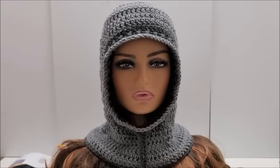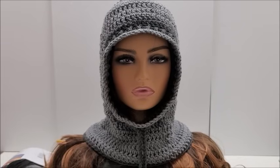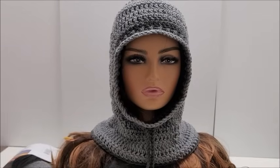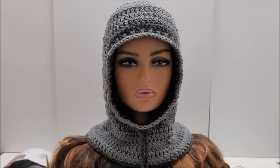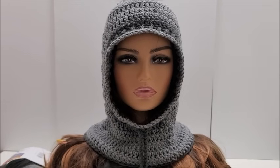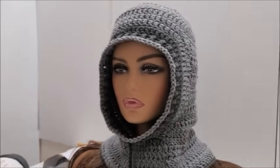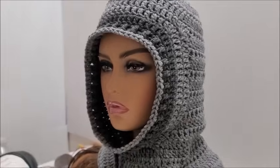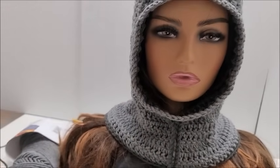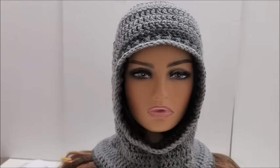This is Balaclava. I think that's how you say it, and I don't know if this is really what it's supposed to look like. I mentioned on Facebook that if you've seen South Park before, you would know that if I made this in orange and brown, it would look like Kenny. So this is kind of what it is. It just slides over your head, and then you've seen a picture of it there with it tied up. You can leave the strings off if you want.